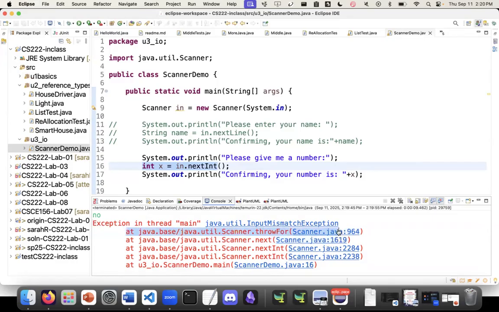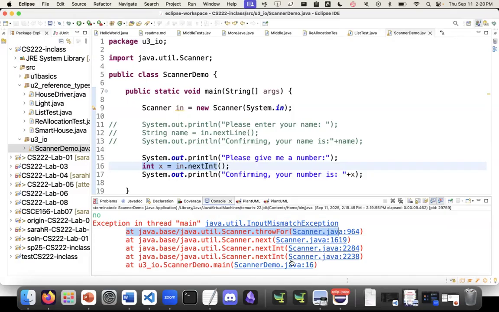And then it gives us, here's where things went wrong. Things went wrong in Scanner.java, line 964, and line 1619, 2284, 2238. And finally, something went wrong in ScannerDemo.java, line 16. All the stuff in Scanner.java, I don't have any control over.